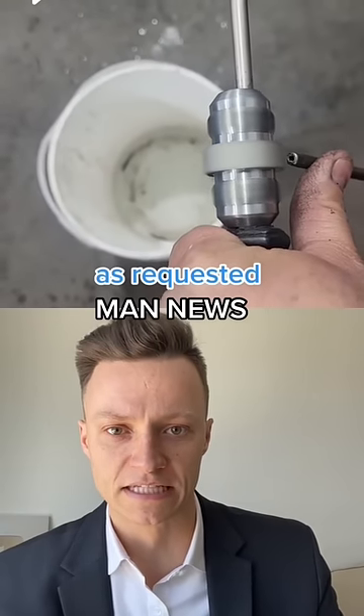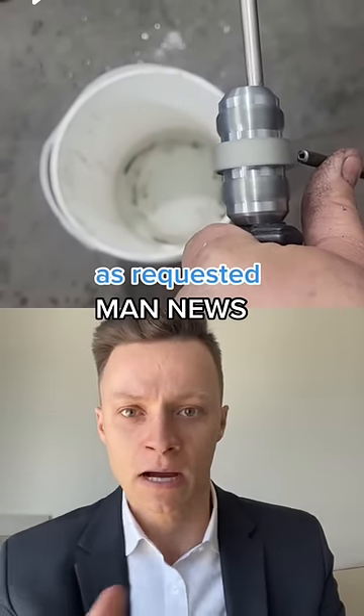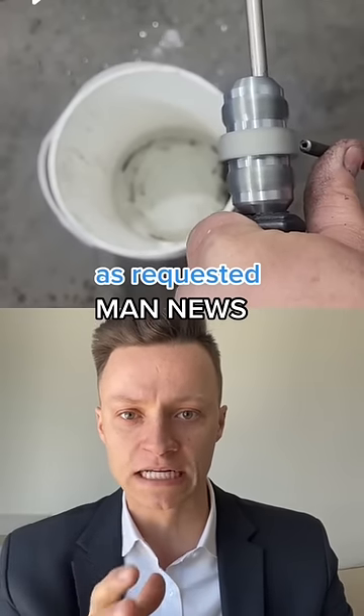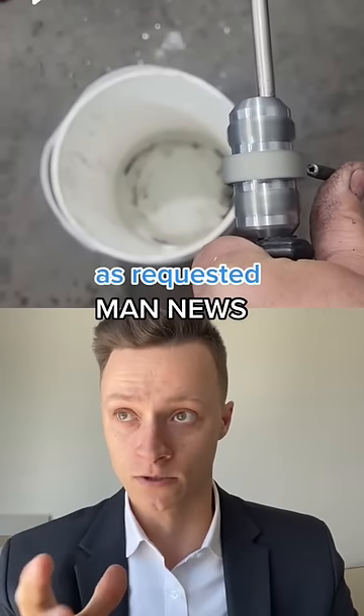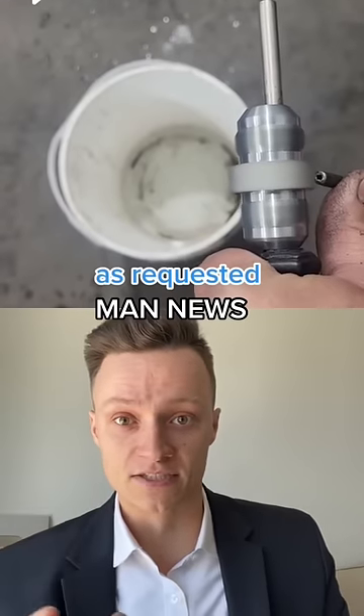We're using compressed air to spin this... But this one's different! I'm not sure what that is — if you know what this is, let us know in the comments. But the key to this one is that it's going into a bucket — not just any bucket — of water. That's gonna get a very intense noise for sure.